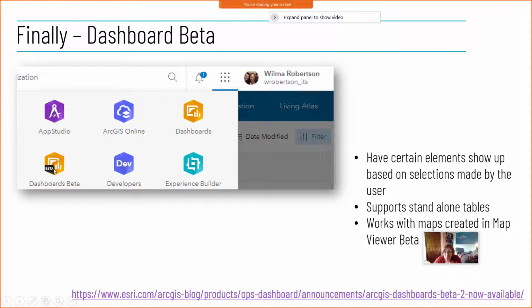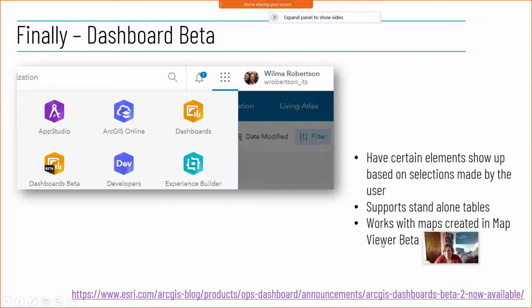It seems like the biggest differences between the one that we are currently using and the new one is how you can have certain elements show up based on selections made by the user. So maybe if they don't make a selection, you don't want to show it, but if they do make a selection, then you want to show it. It supports standalone tables.